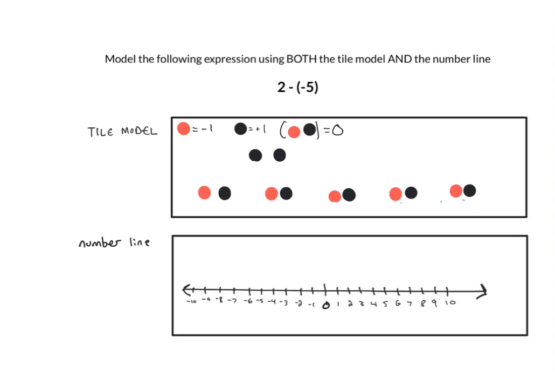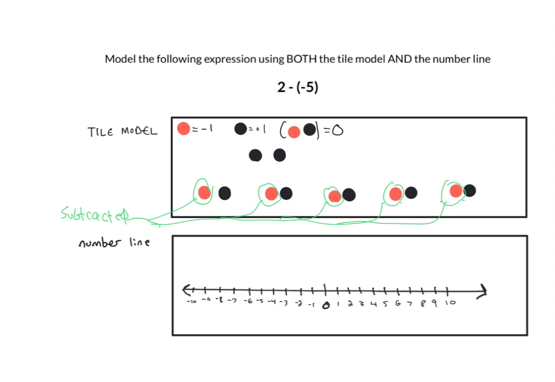Okay, so I'm going to perform my subtraction. My subtraction says to remove 5 negatives. So I'm going to remove 1, and then remove 2, and then remove 3, and then remove 4, and then remove 5. So all of this green stuff is subtracted. I could also use my eraser to just delete it, but I'm just showing you that I'm subtracting them.